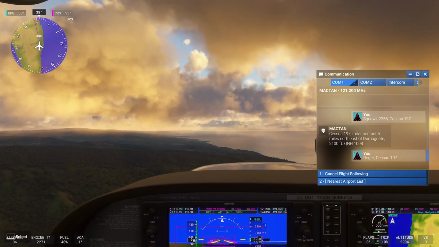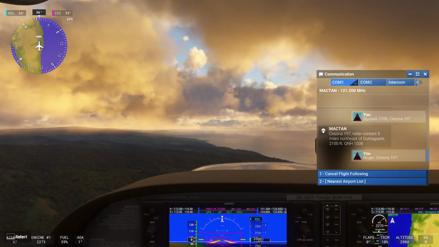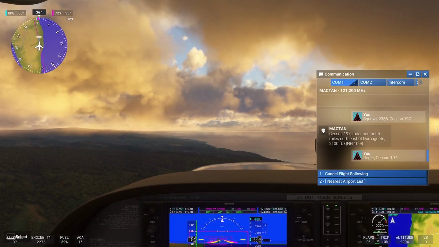So I've been doing that, and then the game, the flight simulator program, it remembers what plane you were on last.